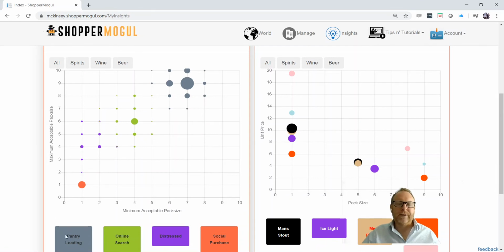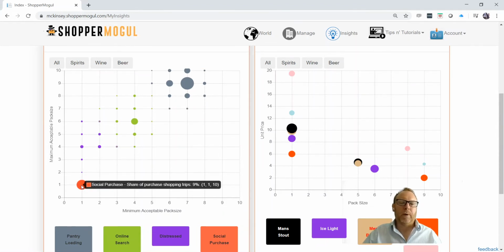So within this game, again, there are 4 different shopper missions that are active, and each of these you can see on this chart above in terms of what's the minimum pack size that people would choose for this mission, and what's the maximum size. So the simplest one here, social purchase, we see people will always buy a 1-pack when they're out for a social purchase. That's what they're looking for. If you're out in a restaurant or in a bar, you're generally not going to ask for a multi-pack purchase. So actually all social purchases in this game are 1-packs. Most other areas are a little bit more spread out in the demand.